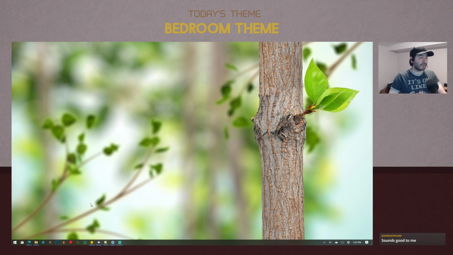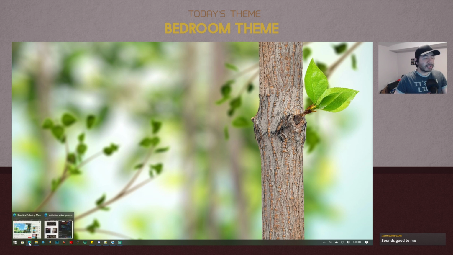So what do I mean by a retro bedroom theme? I guess the history here is it's always been a popular request to have sort of a bedroom background where you can select your games. I had stumbled over an image maybe over a year and a half ago, and I had put together a prototype of this theme and thought it was pretty cool, but never really did anything with it.